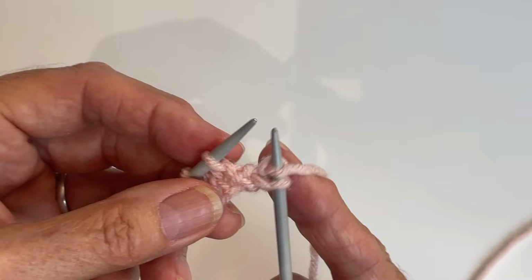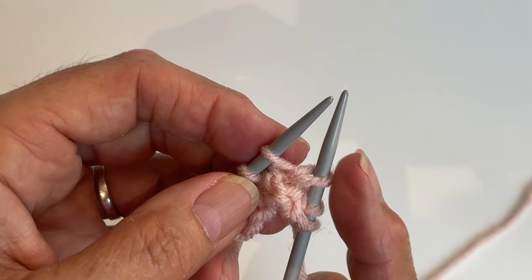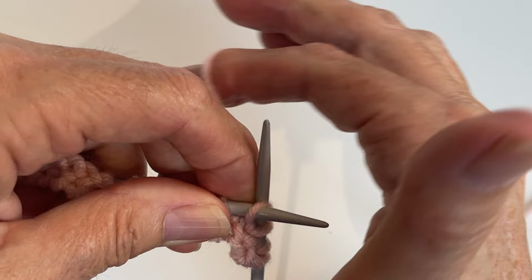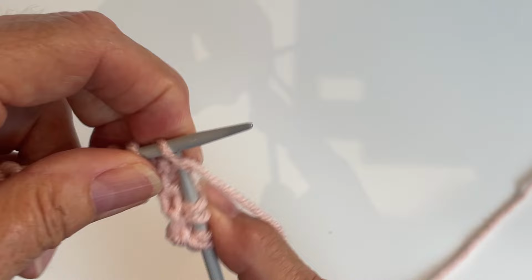So into the front of the stitch, wrap around. Don't take it off the needle, bring that needle around. Into the back of the stitch, wrap around. And then that comes off. Okay, so do that for every stitch, and in the end you will have 40 stitches instead of 20.